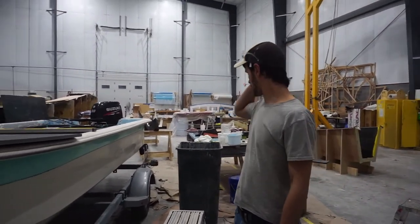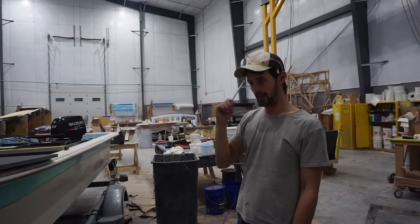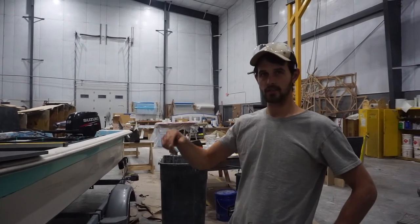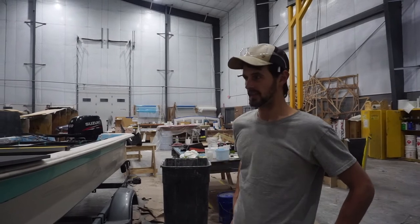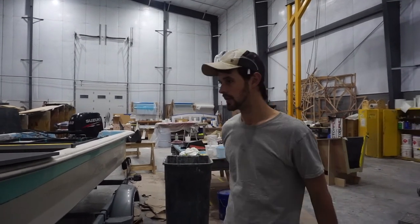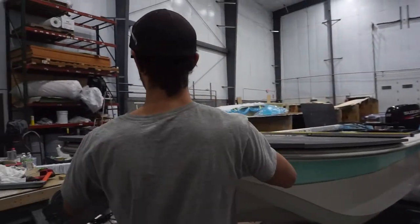Okay, so now we have a table over there that you guys saw previously, and we're going to take these two pieces, bring them over there, and fiberglass both sides so that they become one piece. So let's grab this here.